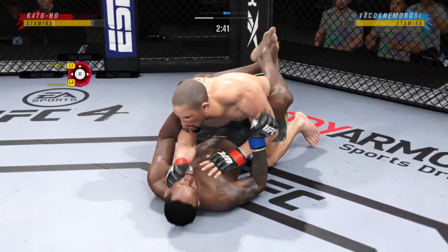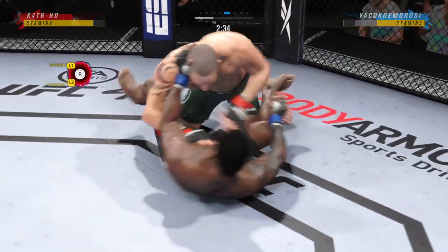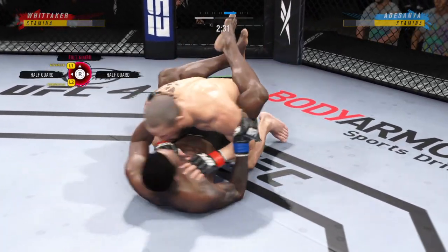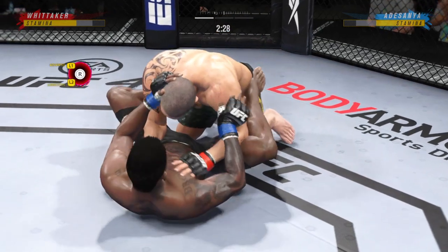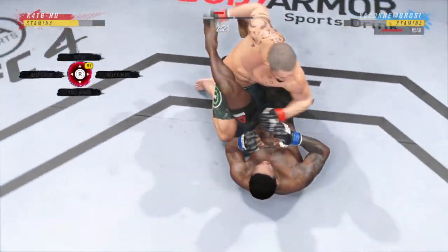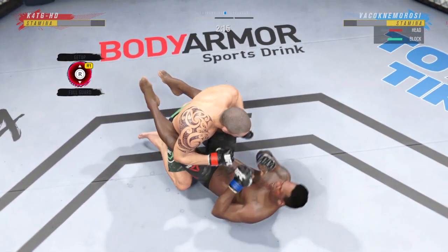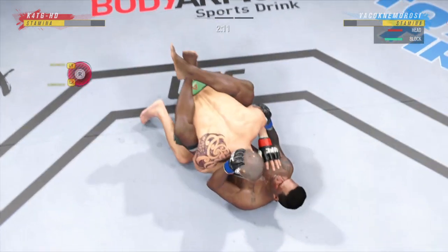All right, working inside his opponent's guard here. You cannot sit in these jiu-jitsu guys' guard. And you can't have one arm in, one arm out. Guys will start throwing up legs, chasing triangles. All right, so he postures up here and now figures to rain down some ground strikes. Yeah, the ground and pound will be aplenty from this position.